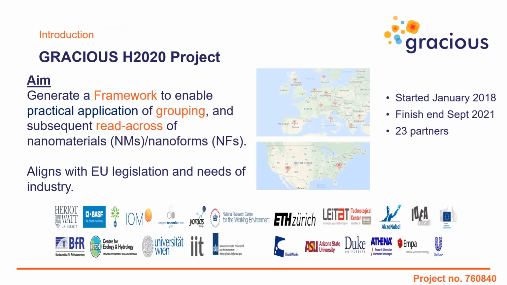So the Gracious project was set up in 2018, funded by the European Commission, with the following aim. It was to generate a framework that would allow practical application of grouping and the subsequent read across of hazard information between similar nanomaterials. We also use this term nanoforms. This corresponds to different forms of the same nanomaterial. So a nanomaterial might be titanium dioxide, which exists in a number of forms that vary in their size, shape, and coating.